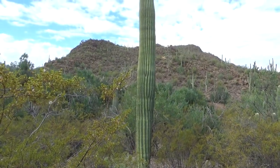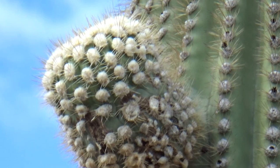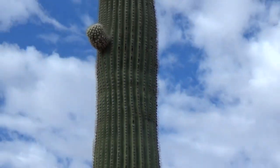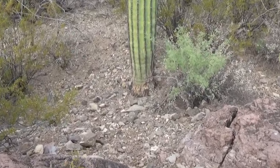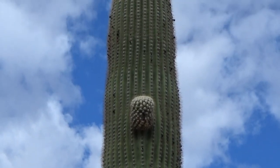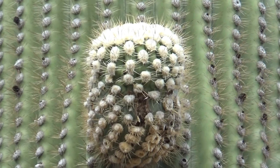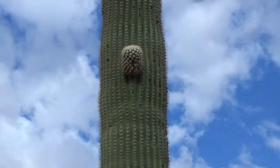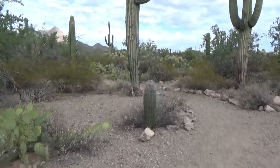Let me show this cactus really quick — this thing is about 30 feet tall and look, it's growing a baby arm out of the side. Look at how cool that is. There's the bottom — I would say that's anywhere from 30 to 40 feet tall, and it's growing its first arm out. That little arm is probably about 8 inches long sticking out of the side. There you have it, Michael Anderson — I hope you liked those up-close videos of the Saguaro cactuses and the other different types of cactuses.